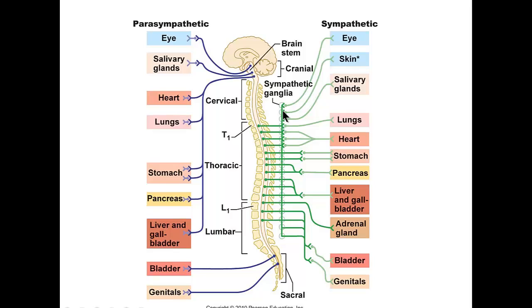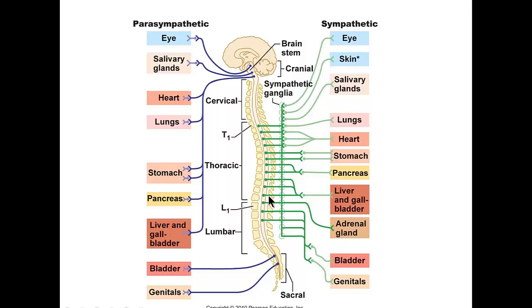So this is an example of, let's say, a person has an injury in the spinal cord at this level. Okay, so we have information control. If you have an injury to this region of the spinal cord in the lower back, so you broke your back in an accident and damaged the spinal cord, so you would be what type of plegic if you break? Paraplegic, right? So you're paralyzed from the waist down.